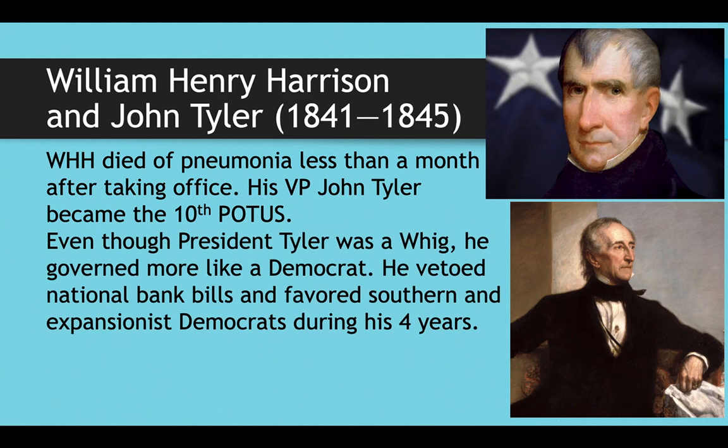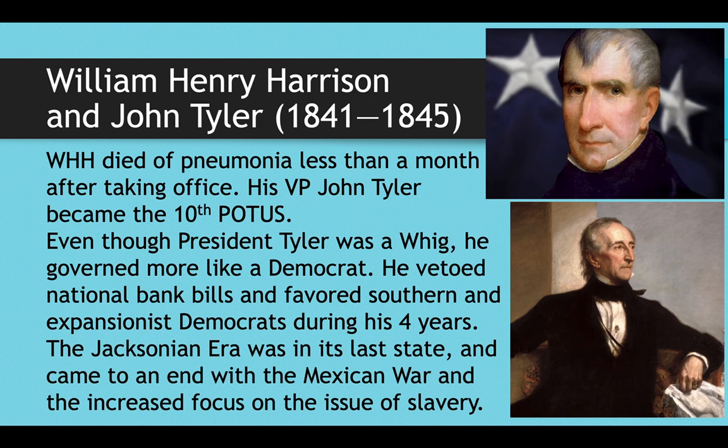Well, what did he do? Even though President Tyler was a Whig, he was a former Democrat, and he really governed more like a Democrat, too. In fact, he vetoed national bank bills, the same kind of thing that Jackson used to do, and he favored Southern and expansionist Democrats during his 4 years. So some people thought he was a Whig in name only and really governed more like a Democrat.